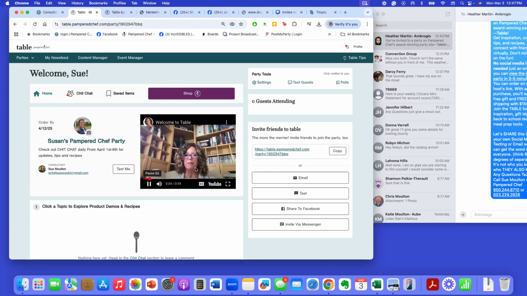Hey, everybody, welcome to Table. If you haven't been to one of our table parties, this is our new party platform. You can pop in, you can check once a day to see the chit chat. That's where I'll be updating, just like you would see on Facebook, messages and videos, etc. And then you can just click around all the different areas that are of interest to you. If you have any questions, the order link that is on this table party will bring you right to the correct order link. If you want some recipes that you don't see there or you have any questions, please just reach out to me.